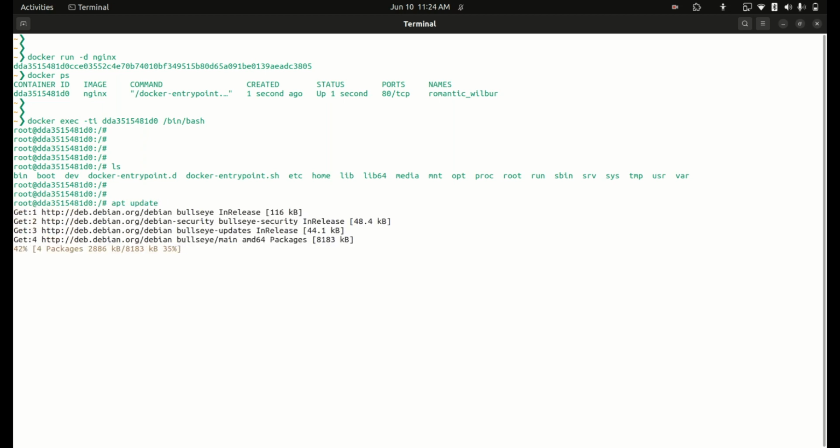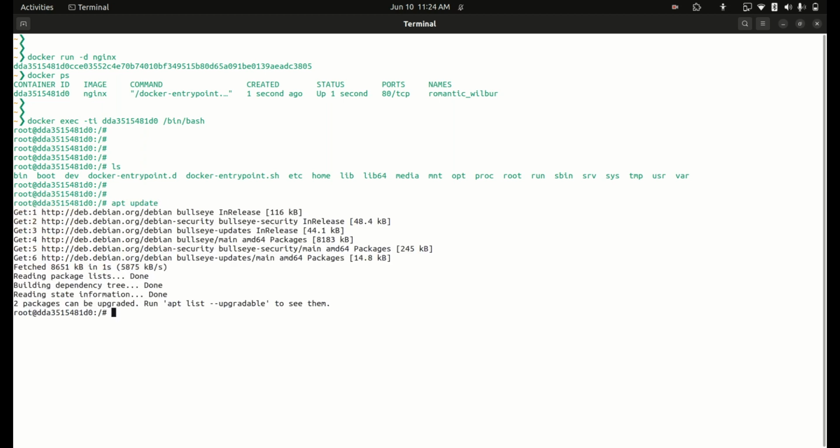So let's say I'm just updating some packages here randomly. You can do cd /var/etc, and if we do not have it, then you can create it. Or just install any services. So this is how it generally works.